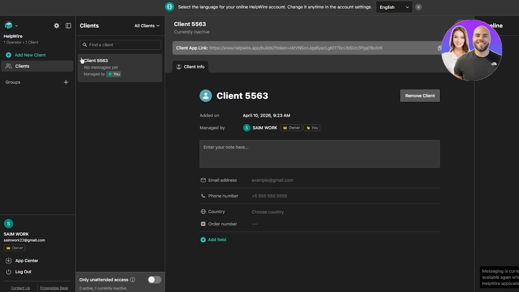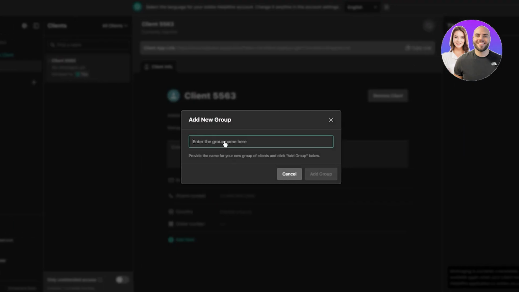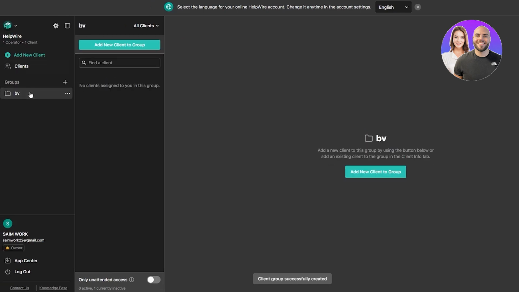The platform allows you to create groups of those clients. And in this specific group, you can add more clients in one space. That's going to allow you to manage multiple clients from a single dashboard. Each client can have multiple devices, and you can switch between sessions easily and simply. You can even run simultaneous sessions and jump between them without disconnecting. This makes it quite ideal for IT support teams, freelancers, or anyone managing multiple systems all at once. Instead of juggling your tools, everything is centralized in one place.